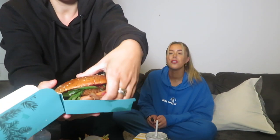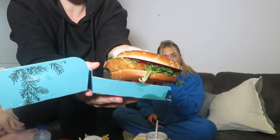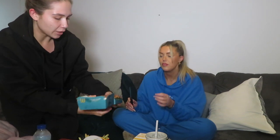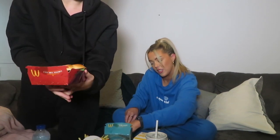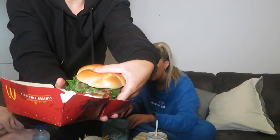One is the Crispy Chicken — oh my god, I'm sorry but that is the best. Have you ever seen a burger look like that before? McDonald's burgers do not look like that — they really upped their game. The Festive Stack with cheddar cheese and red onion — this one as well. These look like actual burgers you could get in a restaurant.